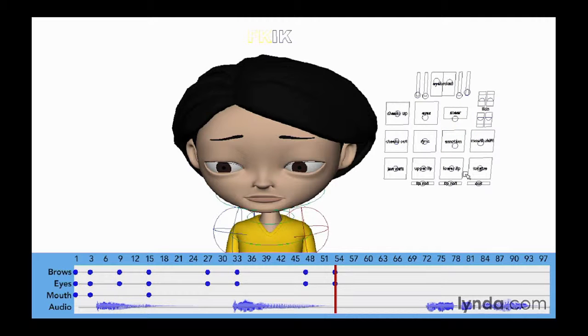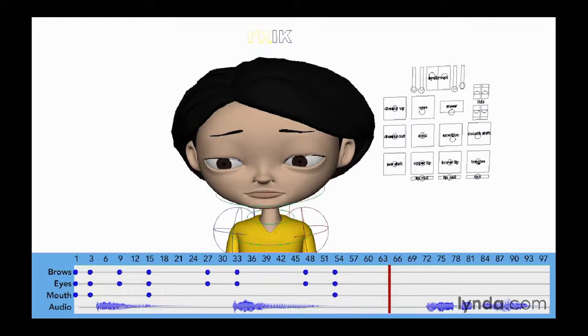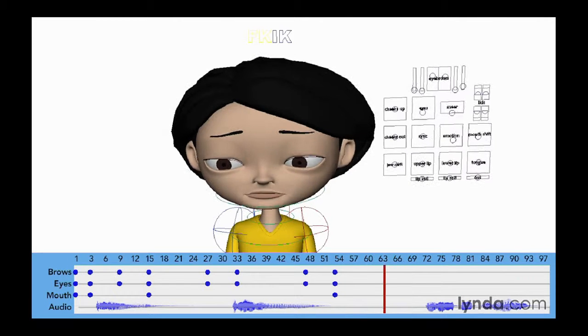So one of the first things I want to do is let's just go ahead and set some keys here for the mouth to lock it into that because we're going to start changing her mouth expression as well. So I'm going to go forward just a little bit. As she starts to lift that head, I want the expression to change. So right about here, I want her to have kind of a thought come through her head or a realization.